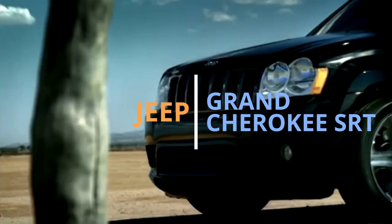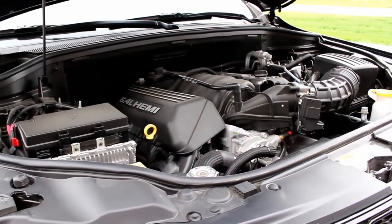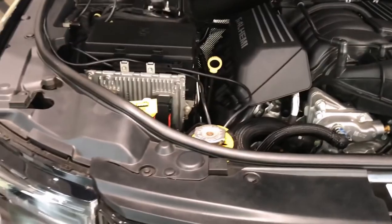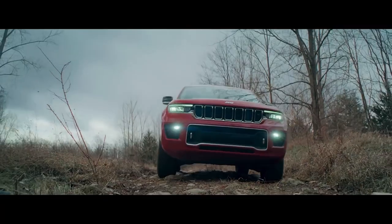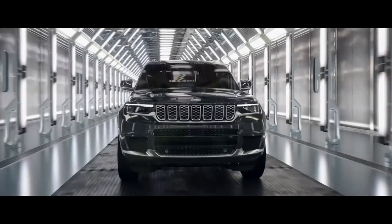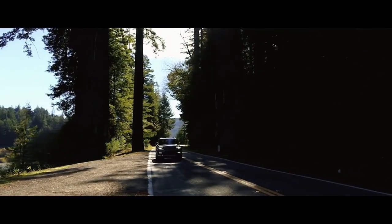At number 3 we have the 2012 Jeep Grand Cherokee SRT — possibly the winner on this list. This car has the following stats: 475 horsepower, 0–100 kmph in 4.8 seconds, an 8-speed auto with paddle shifters and a 6.4-liter V8 engine. And all of that is sitting in Jeep's largest SUV. The massive 15-inch rotors are capped by 6-piston Brembo calipers. The SRT suspension has various track and sport modes allowing this heavy beast to achieve 0.90g on the skid pad — in line with 1990s sports cars. If that's not enough, consider that it's still an SUV that seats 5 adults.